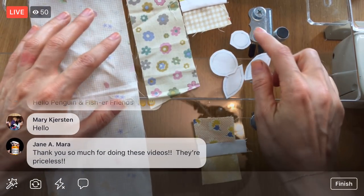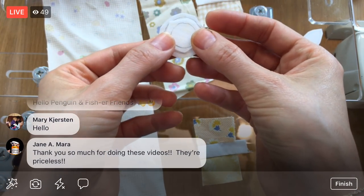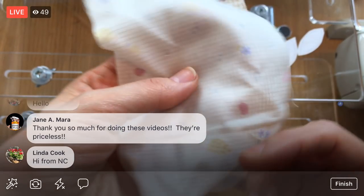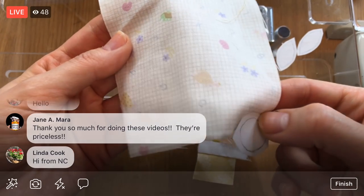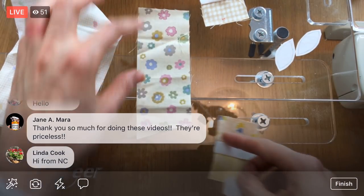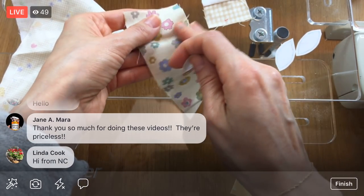Let's think about these circles first. This has an opportunity to fussy cut a little design in — a little flower would be pretty. I saw this fabric and thought a little house might be a cute detail, but I think the flower makes more sense. Let's fussy cut a flower in here. This one with the dotted lines is kind of cute because there'll be embroidery in here and it implies embroidery.